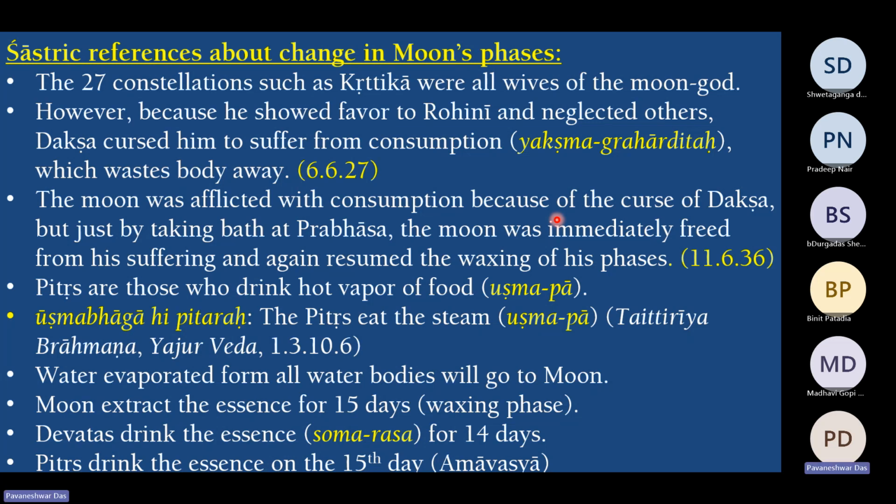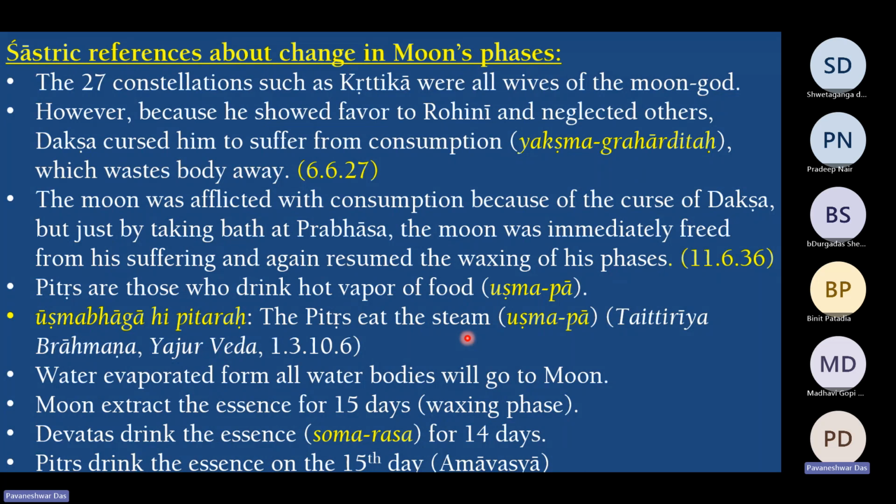Till noon time of Amavasya, the devatas drink, and then they go out. The hosts, the people who are living on the moon, are the Pitru devatas. The host will eat after the guest has left. So the host will eat on the second half of the Amavasya day. They eat the remaining remnants of the somarasa. That's why the hosts, who are the Pitrus, are called Ushmabhagahi Pitara, those who eat steam. Basically, somarasa is nothing but the essence of the evaporated water, and they survive on this particular remnant.